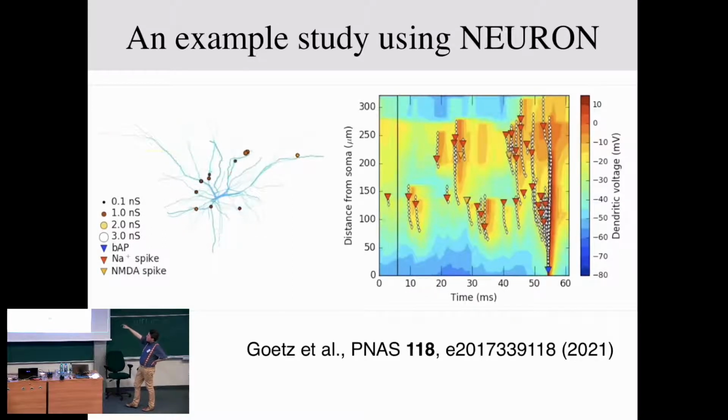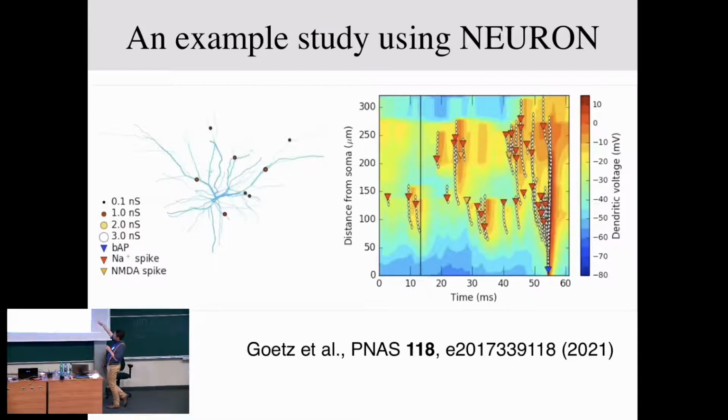most depolarized membrane potential at a certain distance from the soma. So it's like a projection over all the dendrites at a certain radius from the soma, and the color is determined by the dendrite that is most depolarized. And what you can therefore see is those orange and brown and yellow, basically dendritic spikes. And we have a detector for dendritic spikes. It's these red triangles and the white symbols.